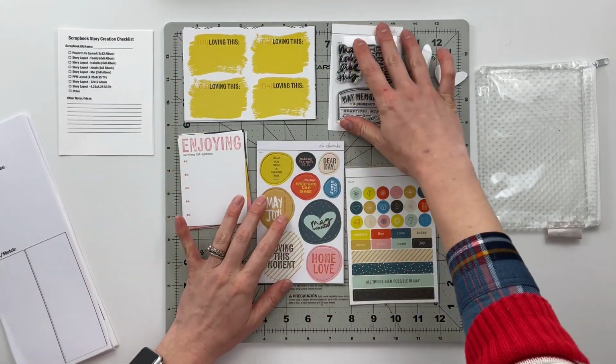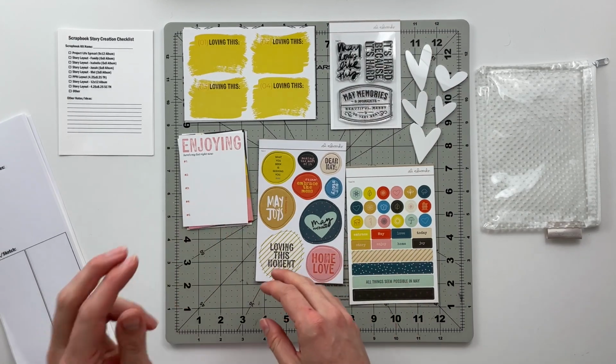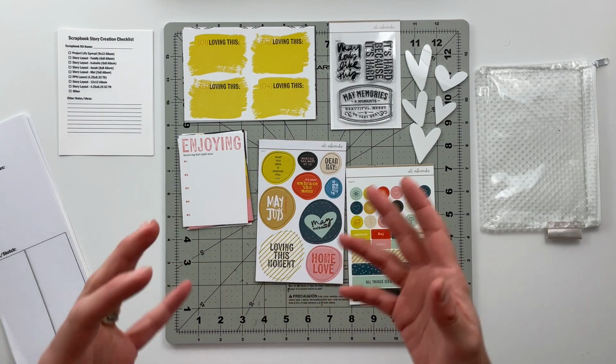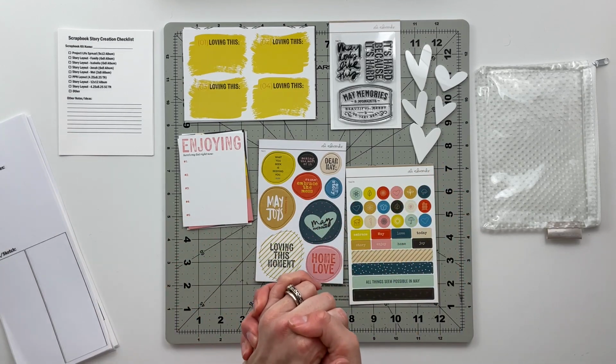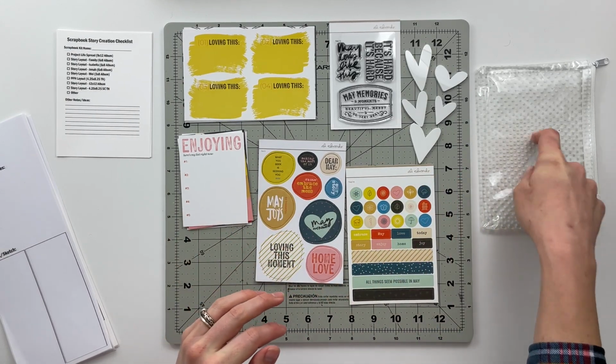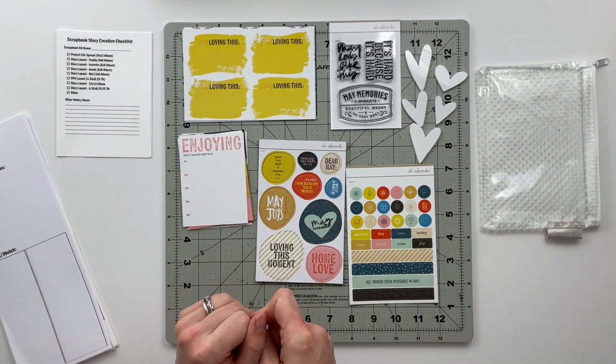My goal is always to try and get a minimum of 2 stories in a project life. Sometimes I end up with 3 stories. It just depends on what comes out of the kit this time. So I've got my checklist. I've got my things. I'm going to grab a couple more pockets and then we're going to get started planning.